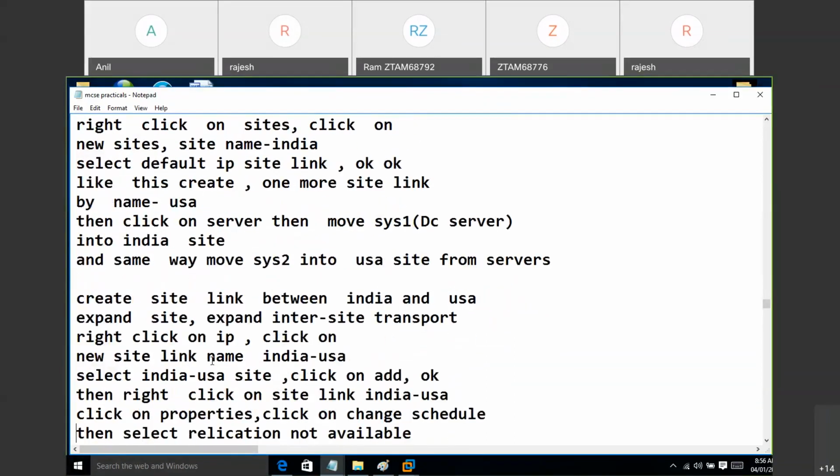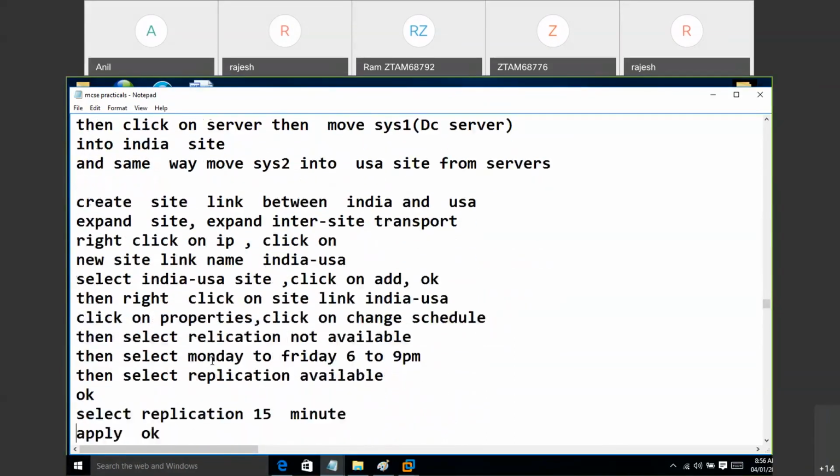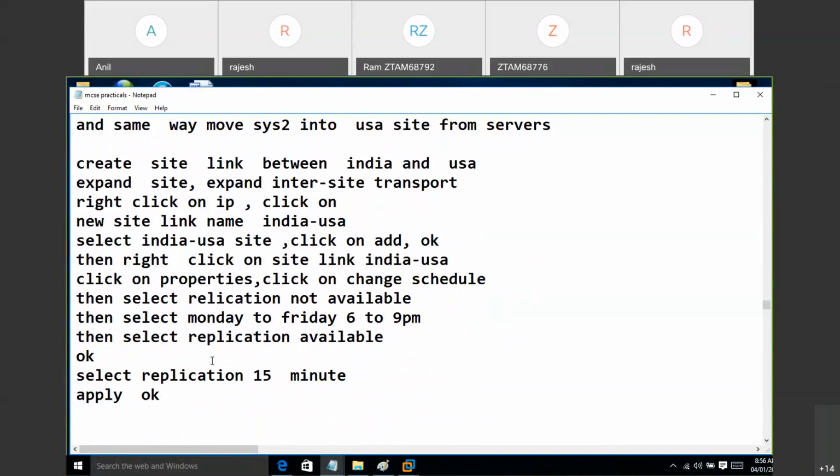Then the second part. Here we can understand how to create site links. To create the site links between India and US, what do you have to do?